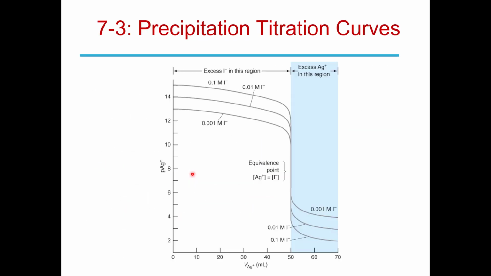So what's important then is the steepness of this titration curve. That's a big physical change in our solution. So one of these concentrations is changing. What we hope is that we can come up with a way of detecting that change. And I told you already that an electrode that's sensitive to silver might be one way that we could do that. A silver ion sensitive electrode, an ion selective electrode, could do that.